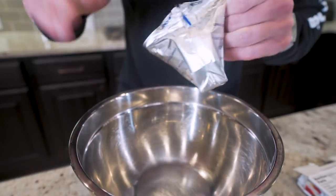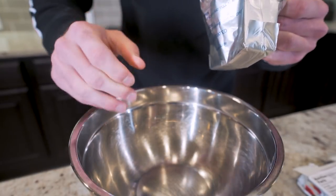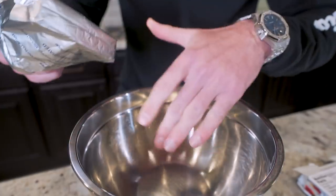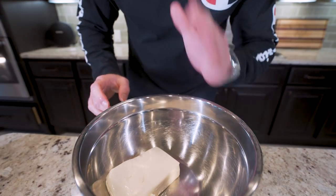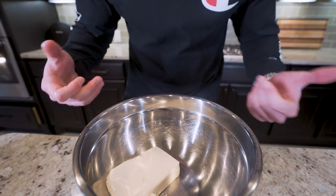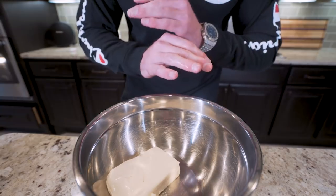And a little warning, if you've been using your mixing bowl, filling it with water and soap to wash because your pipes are frozen, make sure you give it a little rinse out first. Toss it right in. And keep in mind with the cream cheese, this works best if you let it sit out and get to room temperature for like an hour or so before doing this. It's gonna mix way easier.